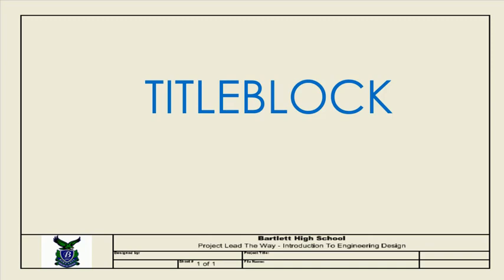It'll tell us how many sheets are in this working drawing. So as you can see, it's 1 of 1 on this. But if we have 10 sheets, it'd be 1 of 10. The date will also be on here, so the date that the object was actually created would be on this, not the date that the object was placed in this. There's a difference. So if I made something back in 2015, but put it in this title block in 2018, it'll come up as 2015 because that's when I created that part.